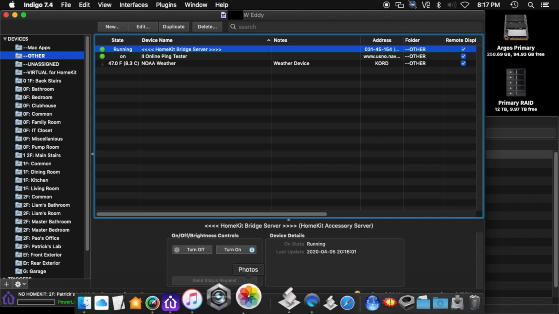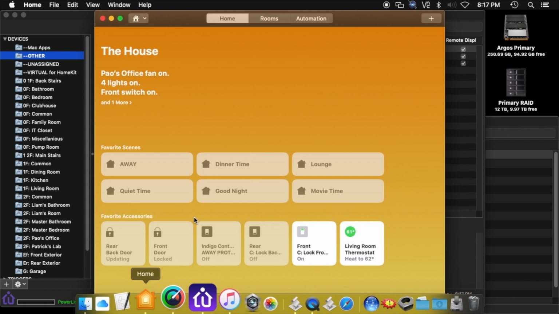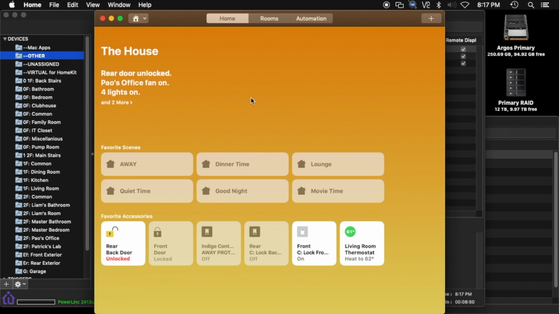So let's open HomeKit here, and you can see what I'm talking about. Here's the house, the main page of it. Okay, this is a variable inside of an Indigo that I've turned into a device to send to Siri. So this is how I get Siri to see what's going on in the house. More than just simply turn a light on, turn a light off. Those are easy. What is difficult is having a variable, a state of the house being set.